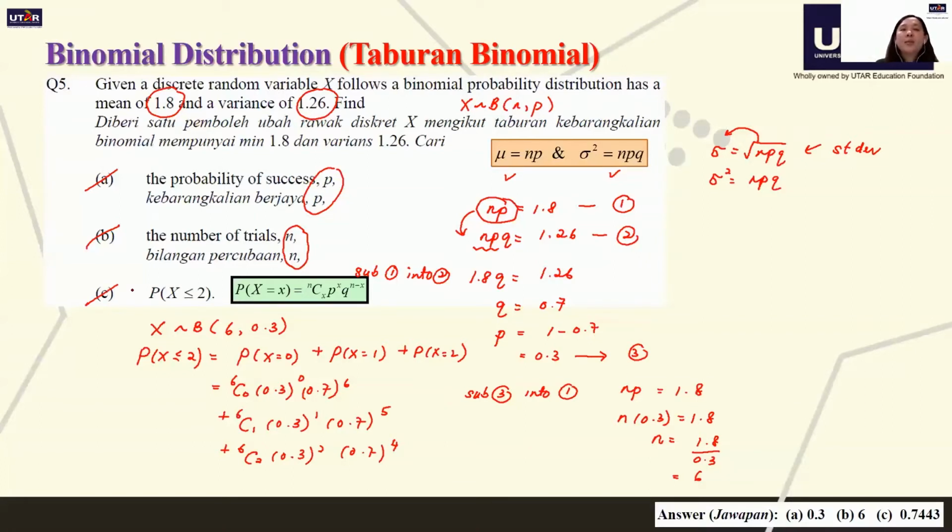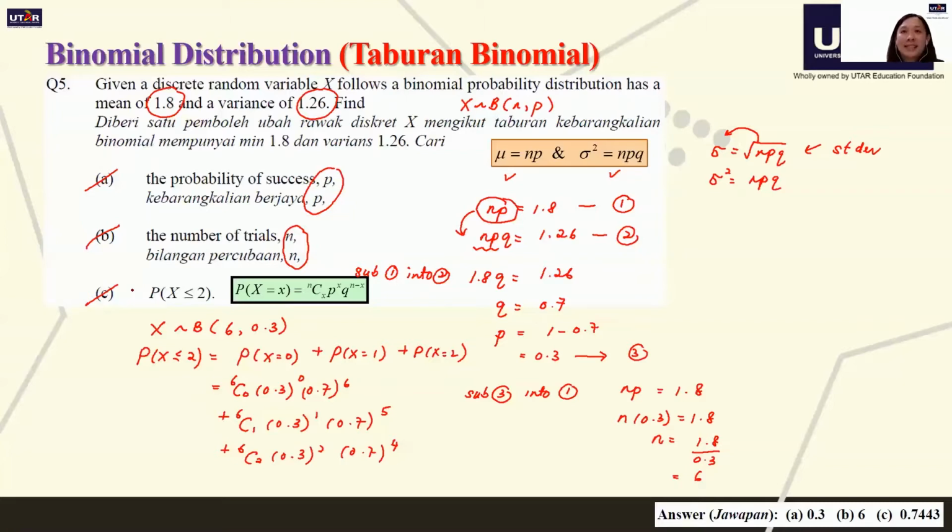Remember in binomial distributions, they should clearly tell you what your N and P are, or else they will give you some hints, like in this question 5. They give you hints to find N and P and apply them in the later parts. So N and P must be known, or must be able to be found from the question. Okay, this is for binomial.